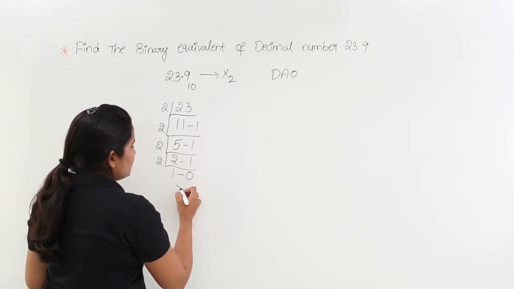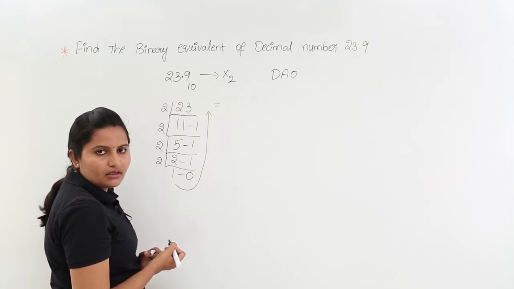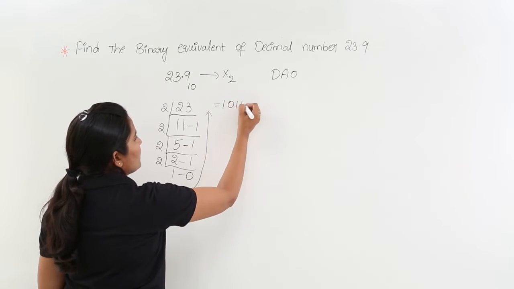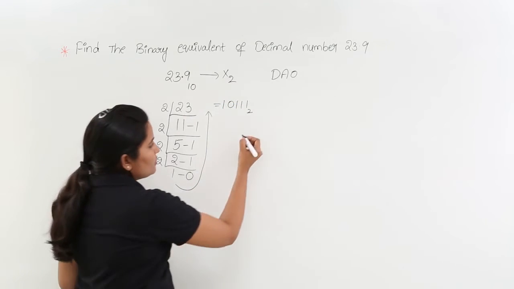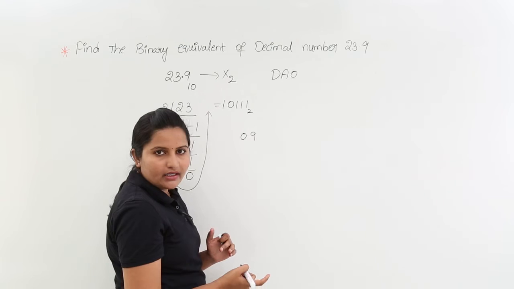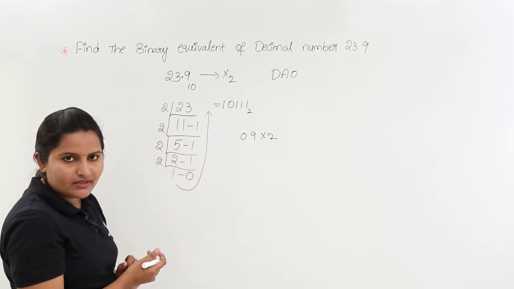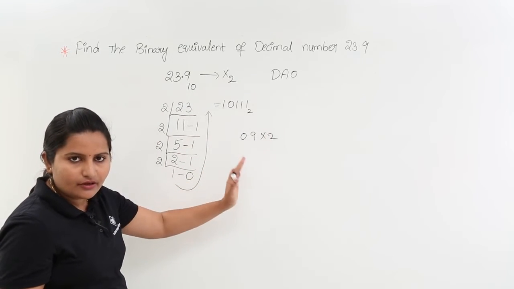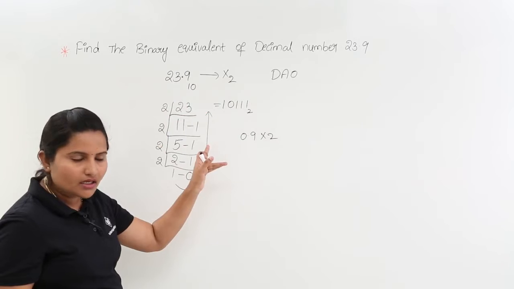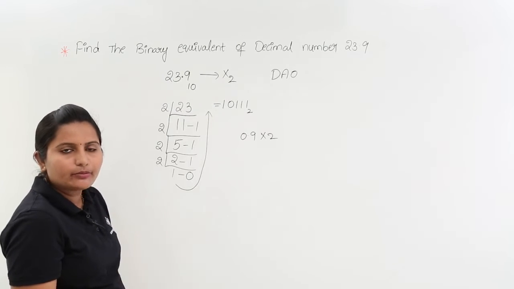Now, when you are taking the result, you need to consider bottom to top. That means 23 decimal is equivalent to 10111 binary. Now, coming to the digits after the point, you have 0.9. To convert that 0.9 into binary, you need to multiply. If you have digits before the point, for that you need to take successive division. If any digits after the point are there, you need to consider multiplication with respect to the destination number system. The same thing if you are doing in octal, then 8s will come here, multiplying by 8, like that. In hexadecimal, we will take 16 in place of 2, that is it.